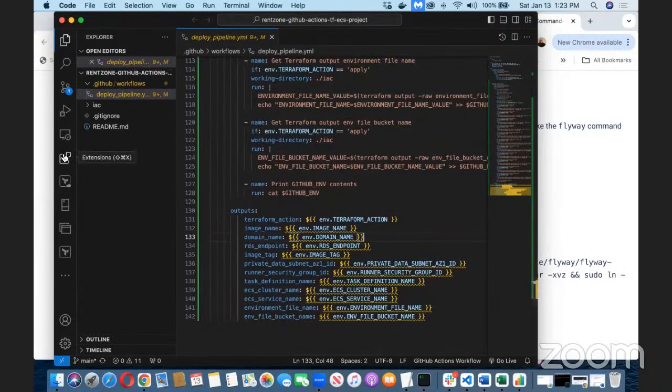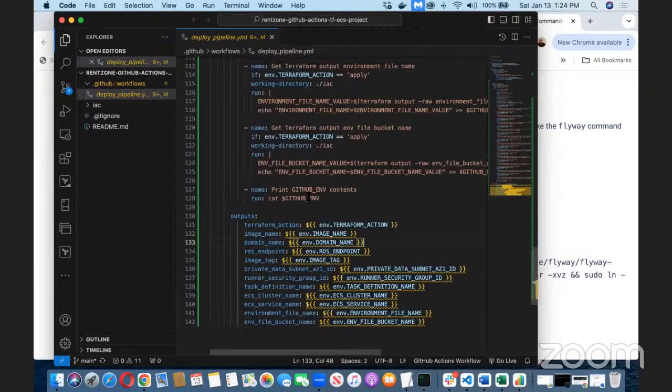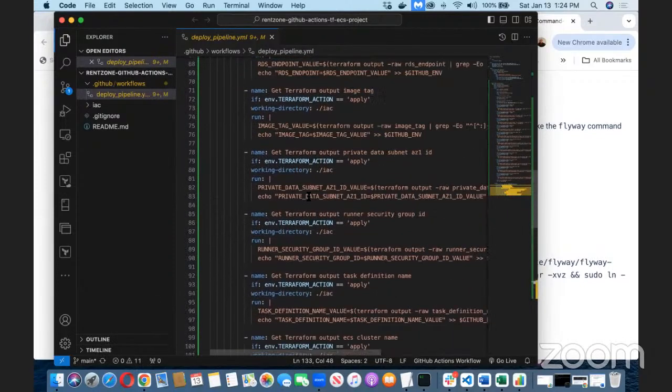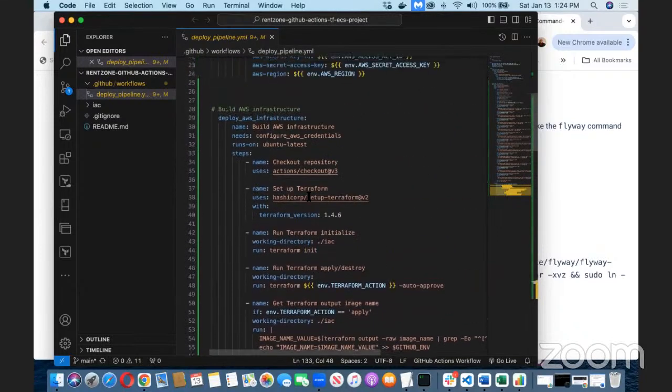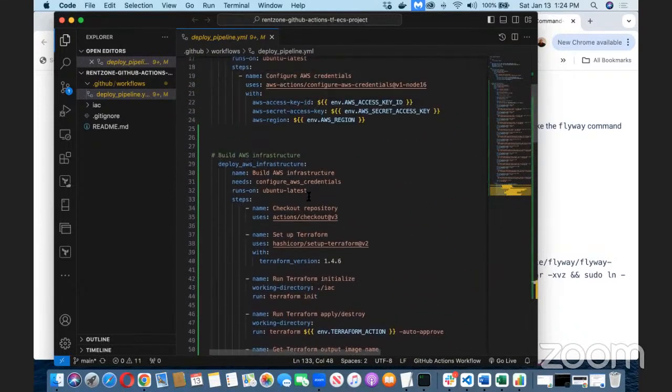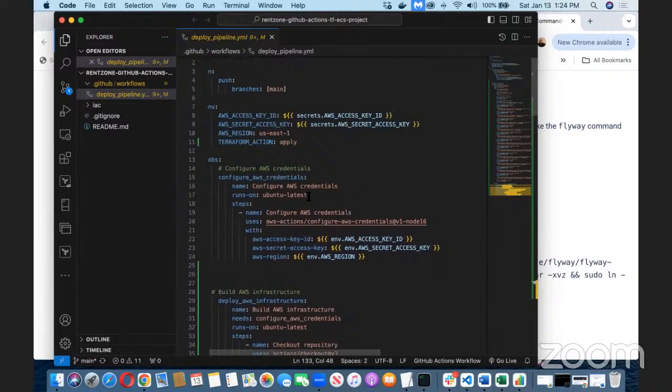So there's no extension that I found that really works better with YAML, because YAML configuration can come in different types. And I think for some, when you're having environment variables like this, it just doesn't know how to interpret it very well. Terraform works because that is an extension specifically meant for Terraform, so it's able to read all your Terraform code. But YAML is kind of a little bit broader.